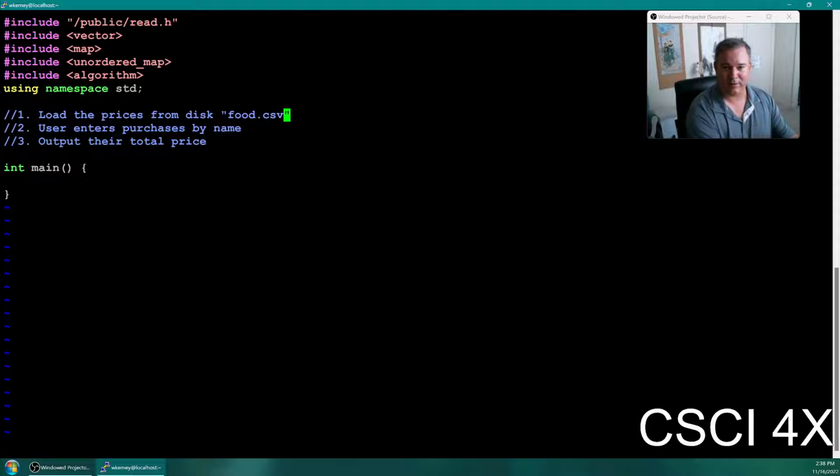That is a comma-separated value file that contains all of our menu, the name, and the price. So how do I open a file? Zofka's not answering it. Everybody, chime in. What do I do to open a file?